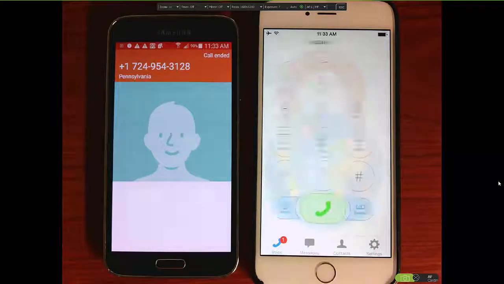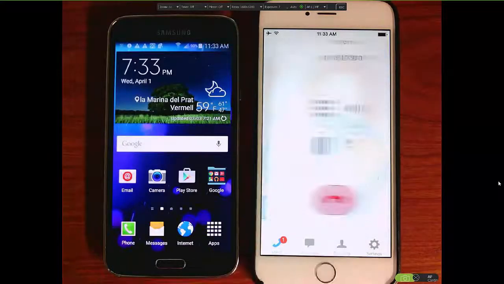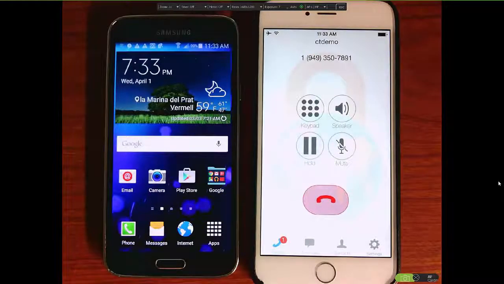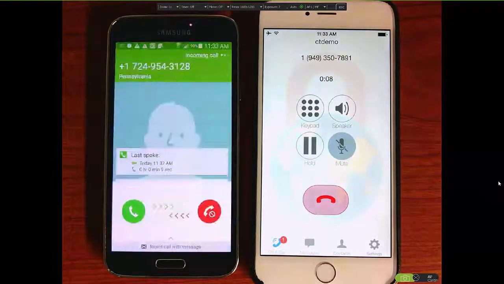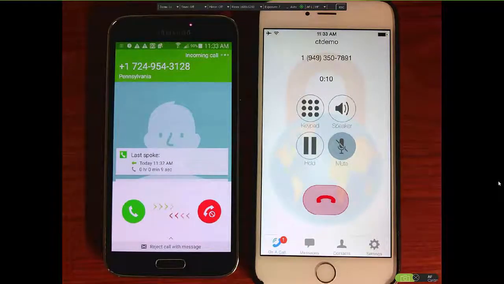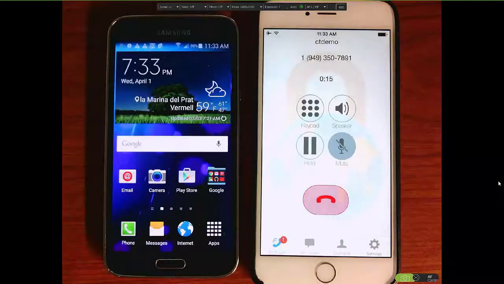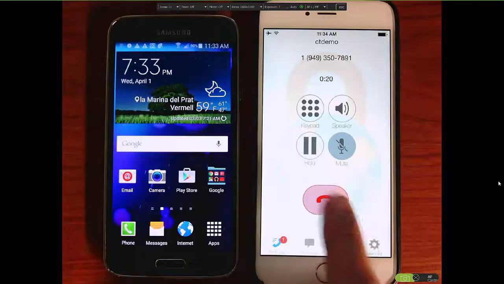And let me call it again so we can demonstrate the reject call option. So we're going to go ahead and place this on mute so we don't hear the echo again. And we're going to initiate the call. It does take a few seconds to initiate the call. Once the call is initiated and started, the incoming user will receive the incoming call as we see right here. And what we're going to do is go ahead and reject. And rejecting the call will take us directly to the user's voicemail.